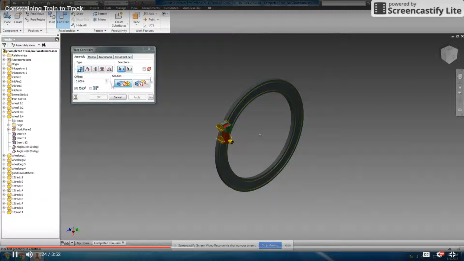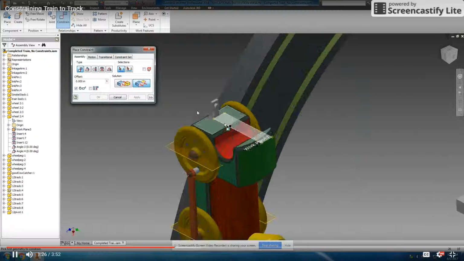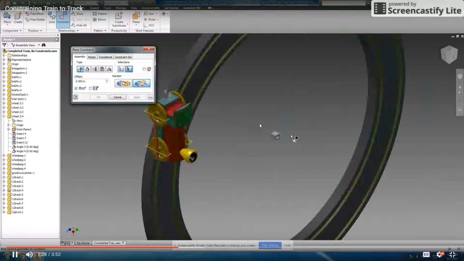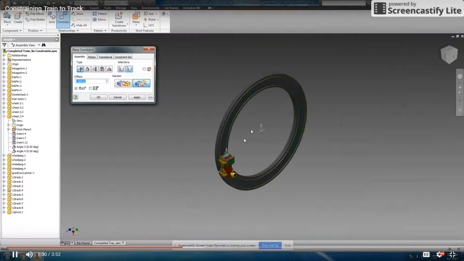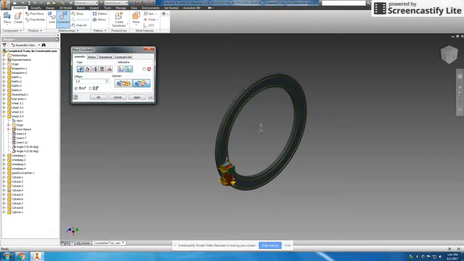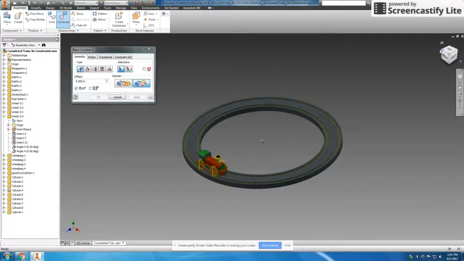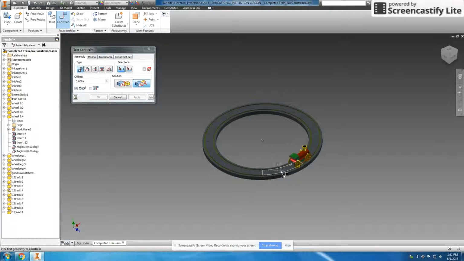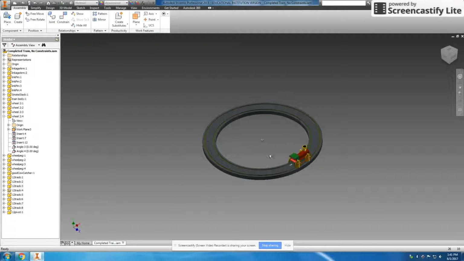So now, still on the first type, we're going to go to the flush or second solution type, and we're going to click on the back of the train to the corresponding back of the pivot. And we're going to set that at a value of 2.5, and if 2.5 makes it look even worse, just change it to a negative 2.5 and it should look great. Hit apply, and of course if you go for negative 2.5 and it looks bad, you can just make it 2.5 and it'll look great. Good. So now we'll close out of that.